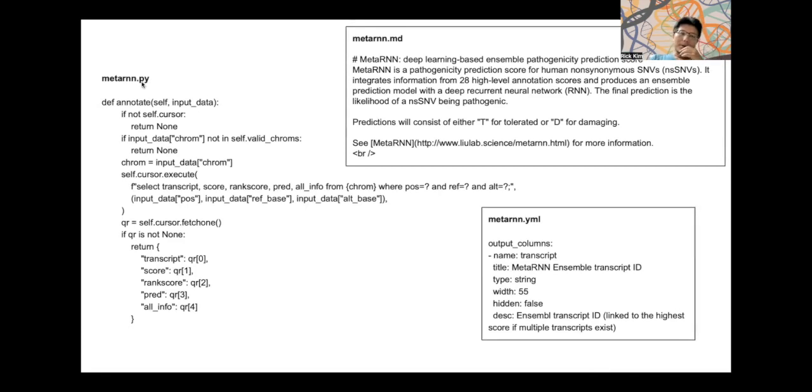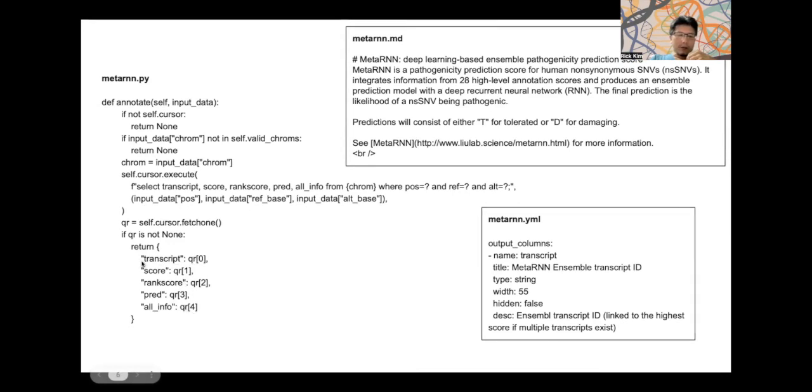And for the Python side, the annotate method is the main method of all the annotation modules. So here the input data is a dictionary, as I described. And we can see here the return. We are returning a dictionary, and we have transcript, score, rank score, pred, all info, and their values.